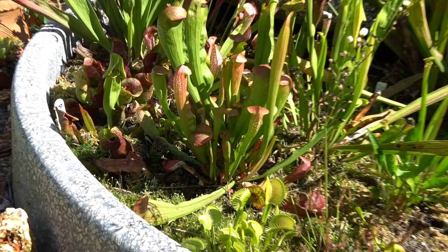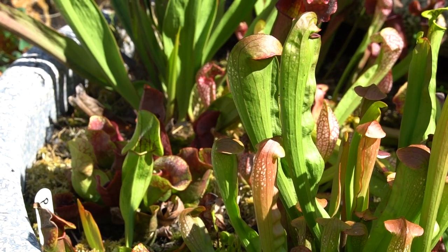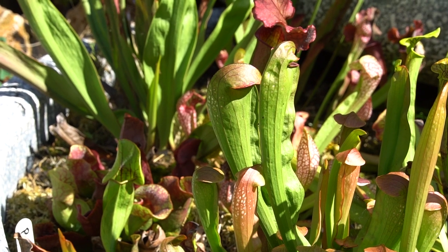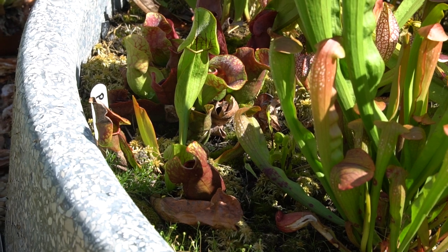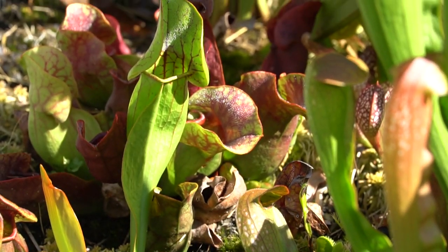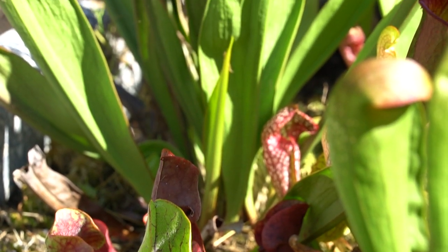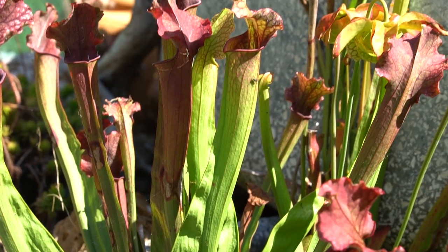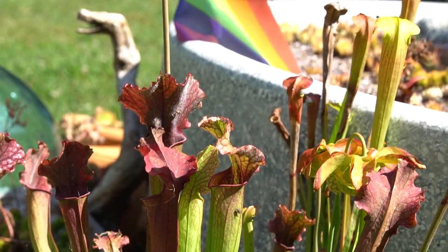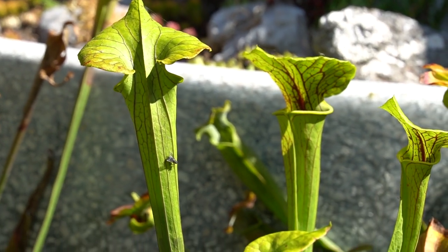There are people who are interested in pollinating the flowers and getting seeds and growing flytraps from seed. I prefer to propagate this plant through vegetative propagation, which means basically you can pull leaves and at the bottom there's this white spot. You can lay that on soil, cover it with some sphagnum, and plants will grow out of that base much easier — but you have to have a lot of patience for that.